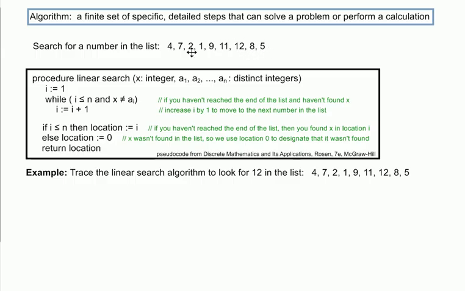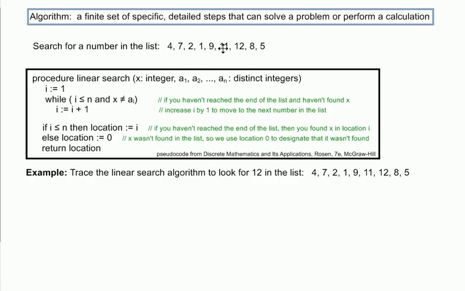But obviously if I asked you to determine whether or not there was a number in this list, you could probably look at it and tell me. But what we need to do is think about how a computer algorithm would do this. A computer can't look at the whole list and just say, I see it. It has to have a series of steps it can follow.